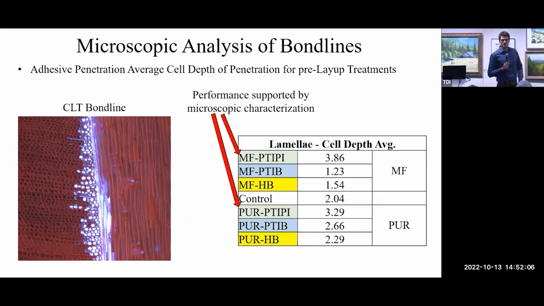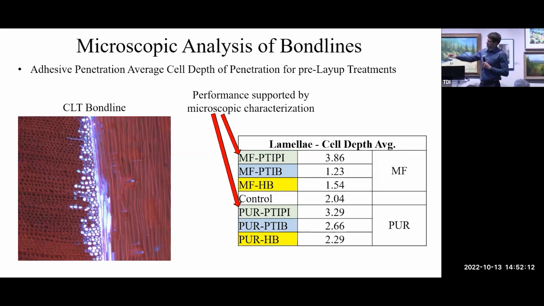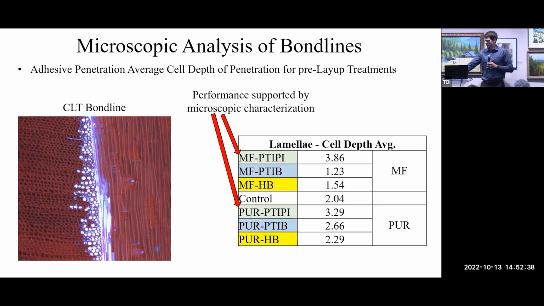I had the student take a closer look at the bond lines to see what the mechanism of this was. And sure enough, what he found is that when he looked at the CLT under the microscope, he found a little bit more resin penetration in the all organic preservative treatment versus the borate treatment. So there appears to be an impact of the borate treatment on how far the resin is actually able to penetrate. And that could be due to a number of factors, but we'd like to pursue this area a little bit more.